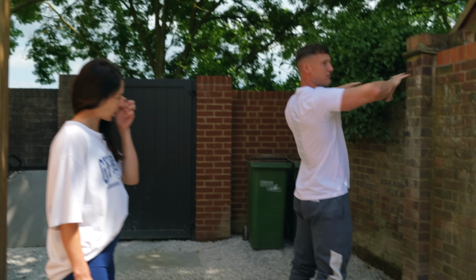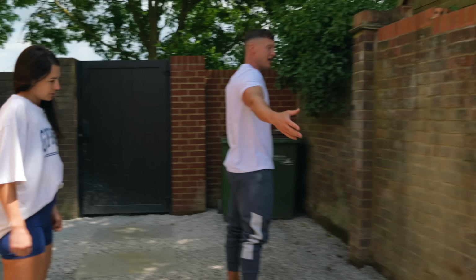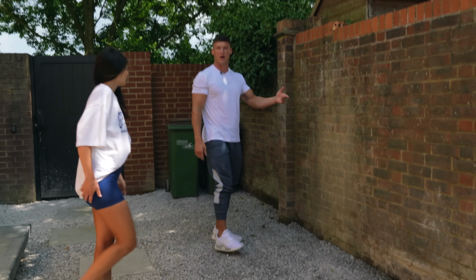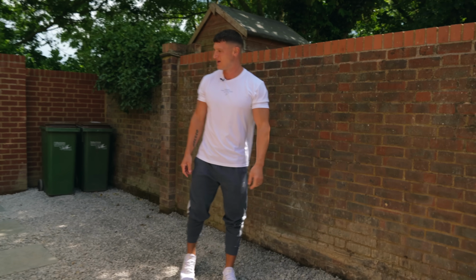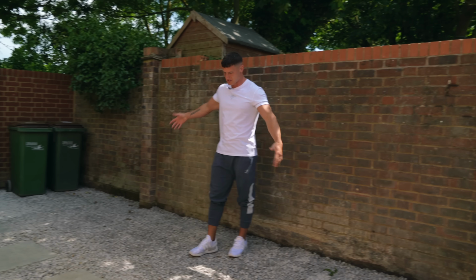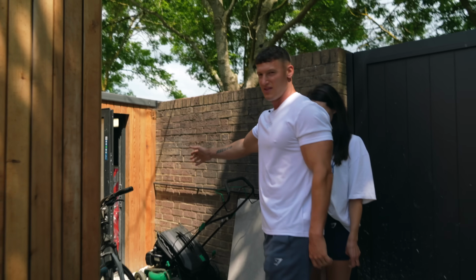Give me some suggestions. I think we're gonna put some kind of cover along here because this is a bit of dead space, right? I wanna have a place for like bikes and kayaks and anything else, do you know what I mean? The beach is literally right there. So we want stuff that we can keep so it gets covered, but it doesn't make a massive mess and just spill out everywhere else. This is where it gets messy.